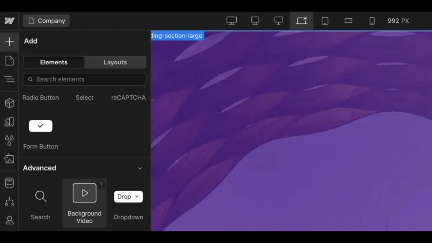Once uploaded, you can adjust the looping behavior and tweak the overlay opacity right in the settings so any text placed on top remains completely readable. Once you hit Publish, you will have a highly engaging web page featuring crisp, responsive videos that load instantly and look incredible on any device, whether they're playing seamlessly in the background or sitting perfectly within your content flow.